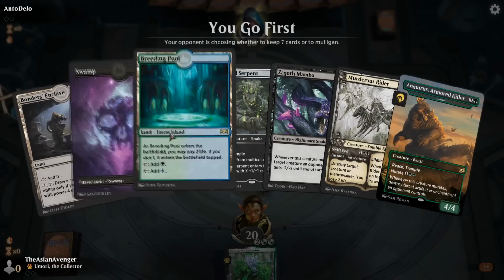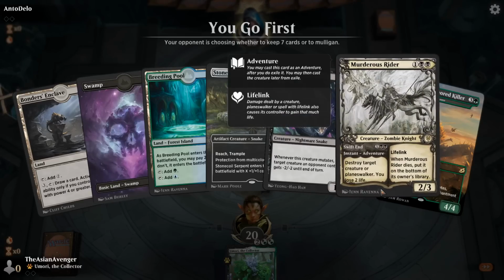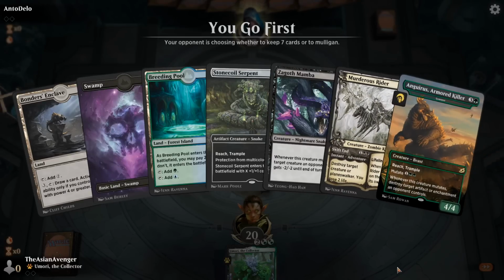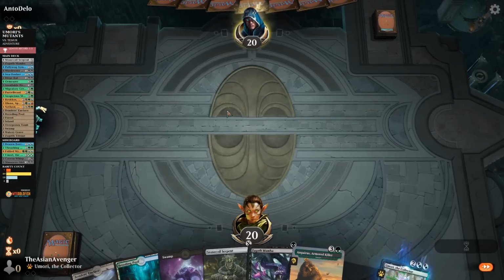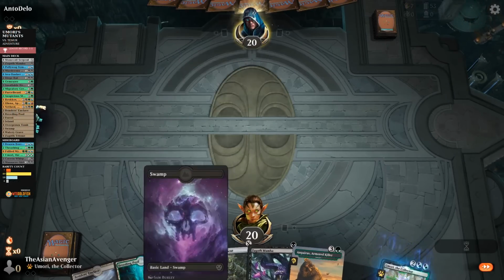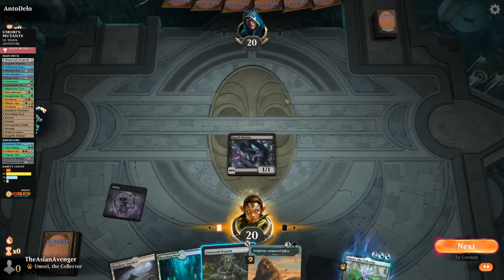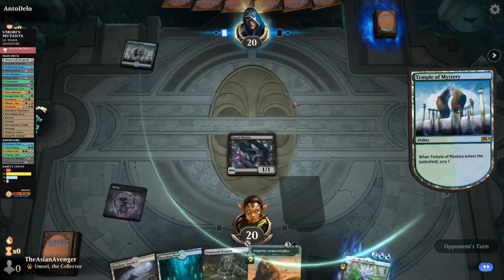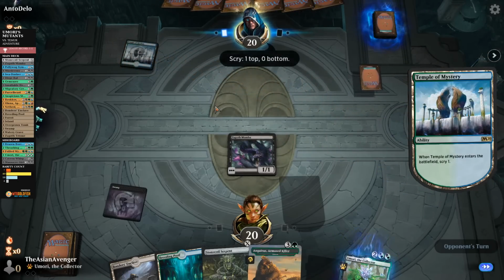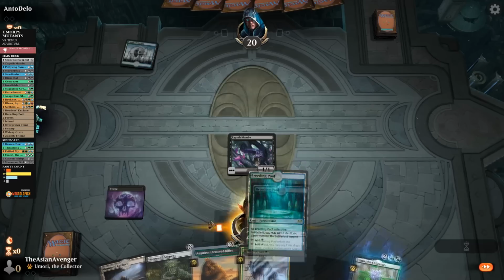I feel like this hand happens all the time. One Enclave, one Swamp, one Breeding Pool. I'm gonna bottom the Murderous Rider. What is the opponent playing? Alright, pass to the opponent. Blue and green, so what is this, elementals or something? Or flash? Awkward.